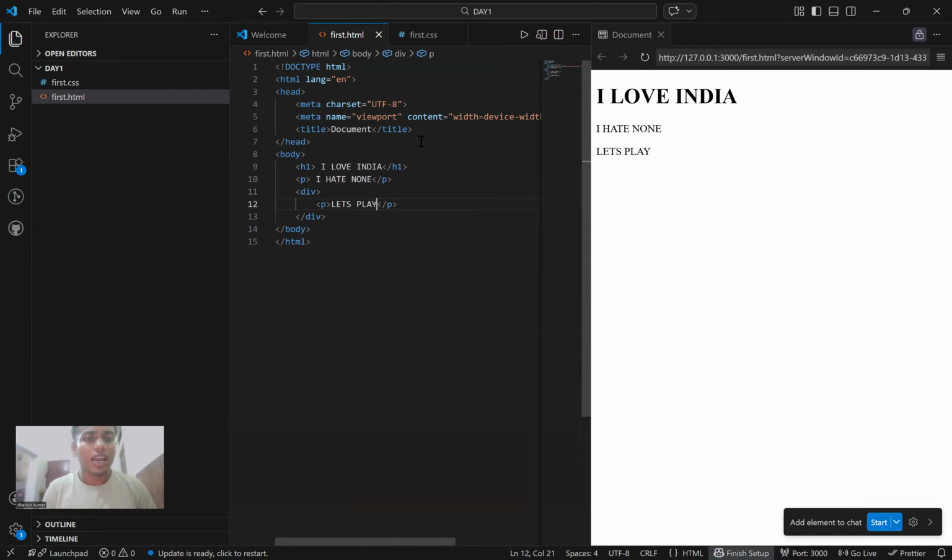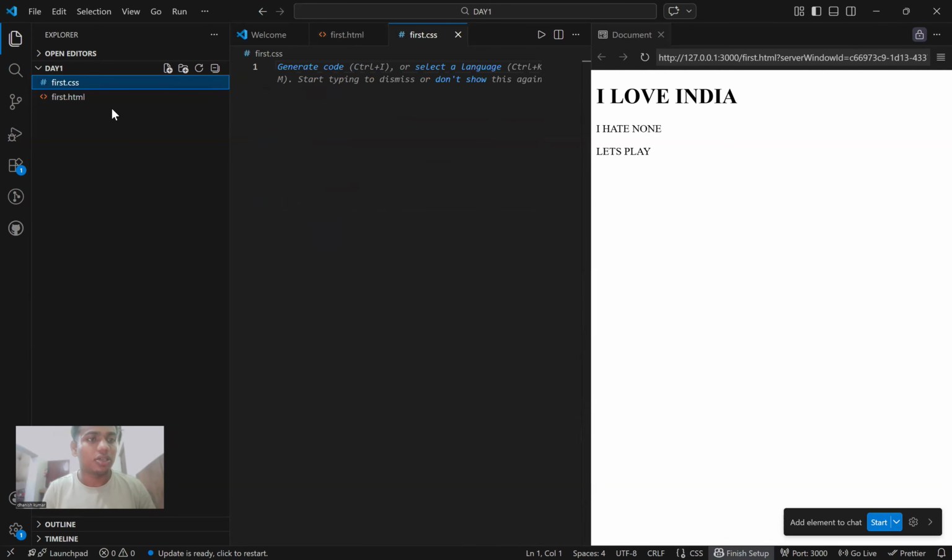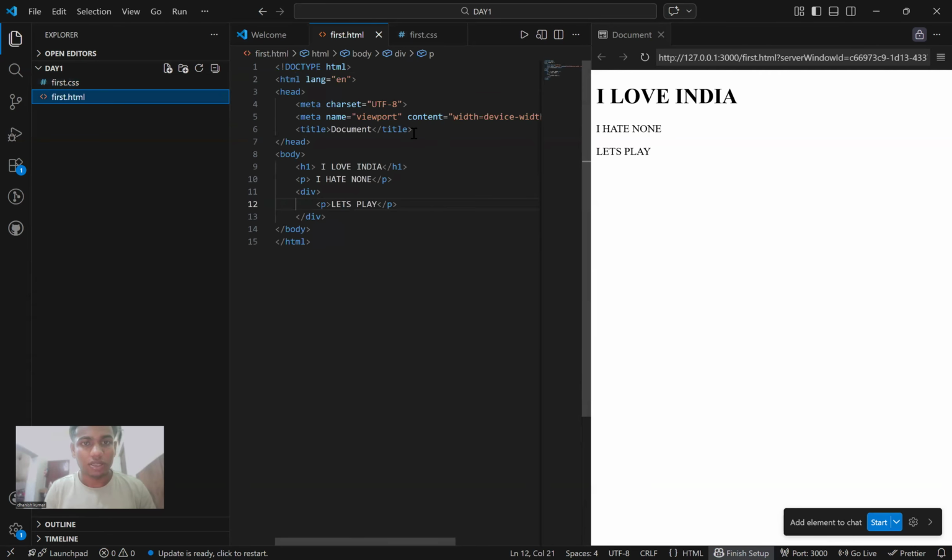And I have to connect first.css to first.html because external CSS tells us you have to make a new file something.css and attach it to your respective HTML file.